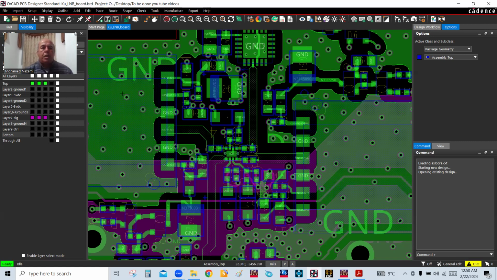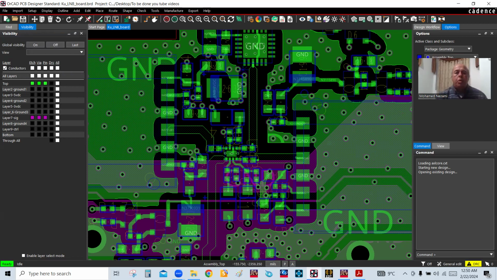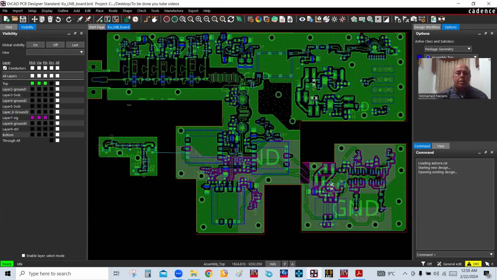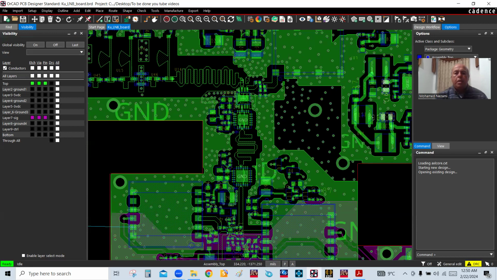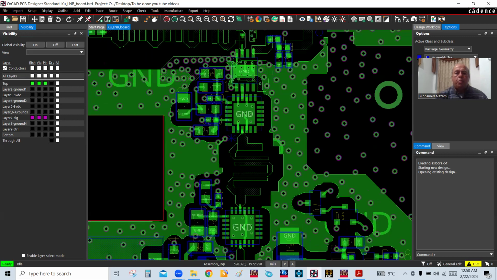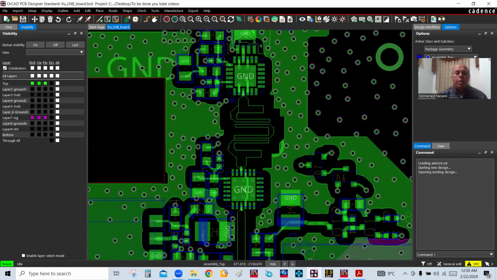This is Cadence right now. We can take parts of this like I did last time. I took the hairpin filter on the front end and then the section between the amplifier and mixer QFN packages and the times 4 multiplier.